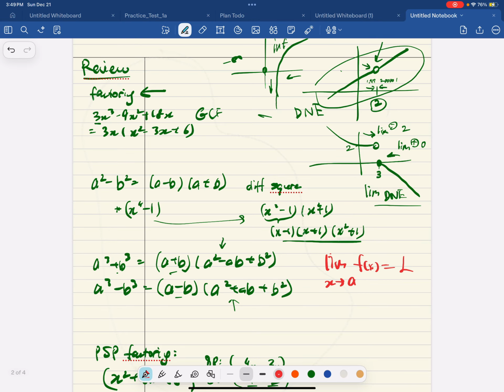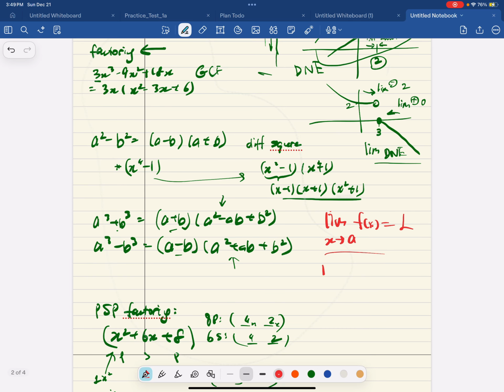This is the notation of the limit. And again, like I said, there is the limit as x approaches a. A is any number. It could have been 2. Let's use 2, because sometimes letters are confusing. Limit as x approaches 2 from the positive side, and as x approaches 2 from the negative side.